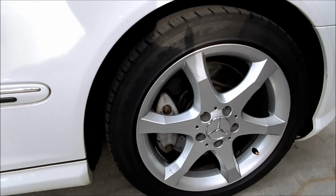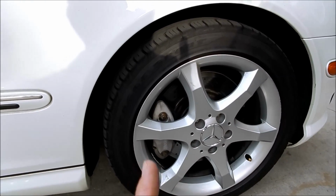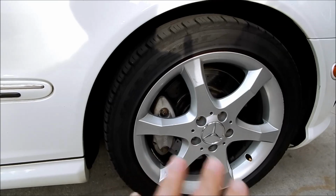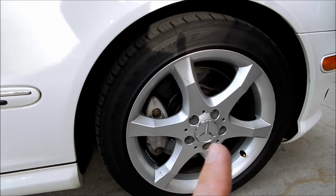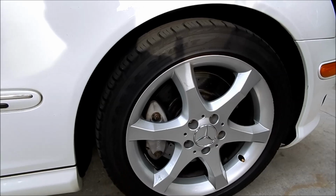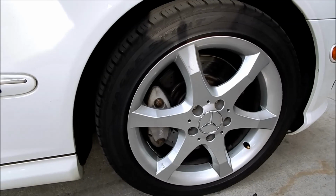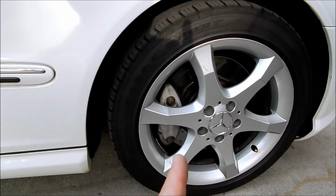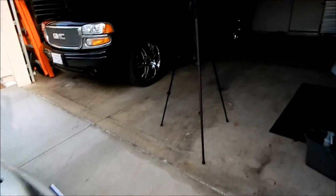tipping moment where I'm hesitant to take on that task of cleaning that wheel, because there is no magic formula or chemical that you're just going to spray on and use one of those tools and it's going to clean that brake dust completely, unless that car is under 6 months old or it has been done regularly. So between different scrub pads and so forth, you may be able to get it completely clean, but you won't know that until you're doing it, because brake dust eventually will become permanent on the inside of that wheel. So you've got to ask that before you either guide your customer in that direction or you guide the customer away from that direction.